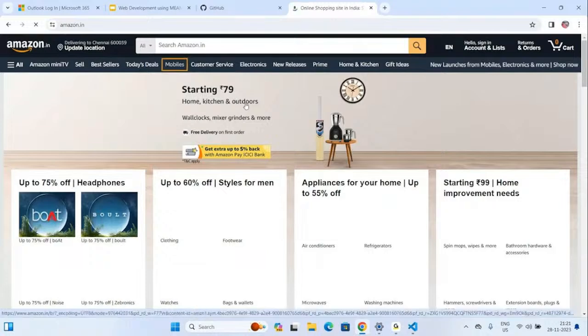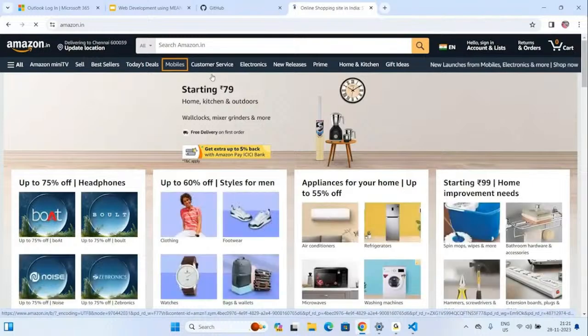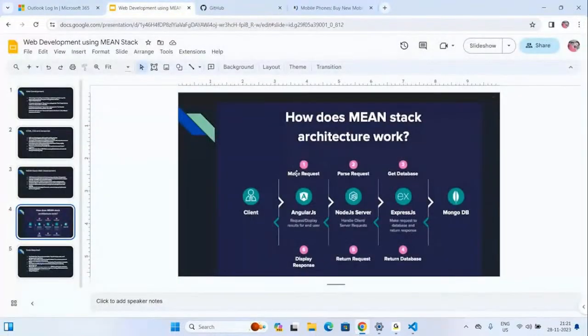So what exactly happens is, once we click a button or whatever it is, an API call is made. It will be better if I explain with this diagram. An API call goes to the backend, and then the backend parses the request, and it interacts with the DB or the third-party tool, whatever it is, and then we get the response back.